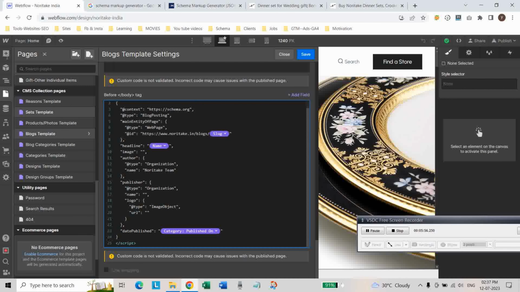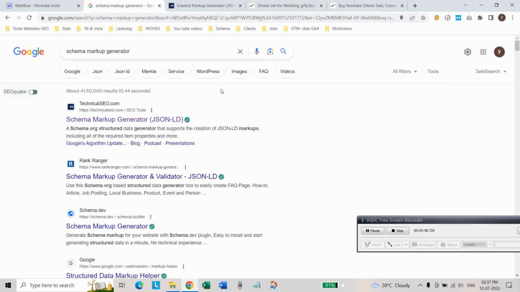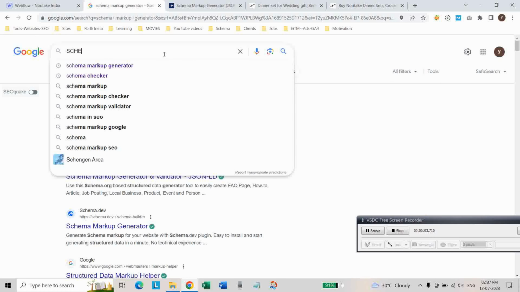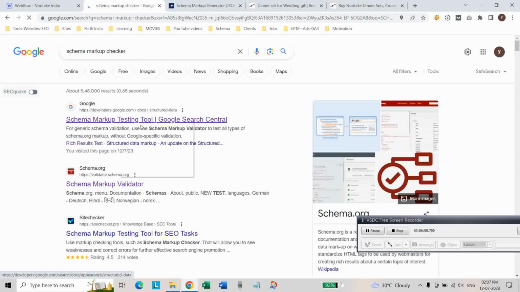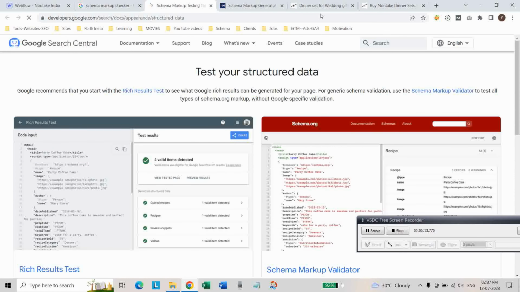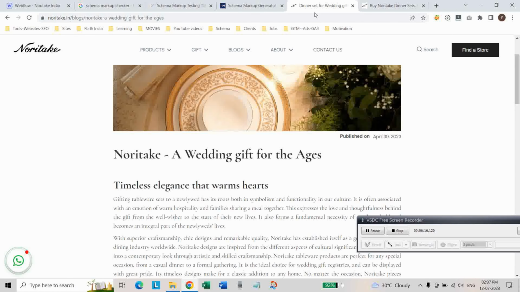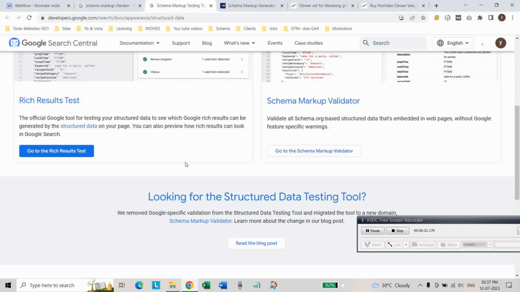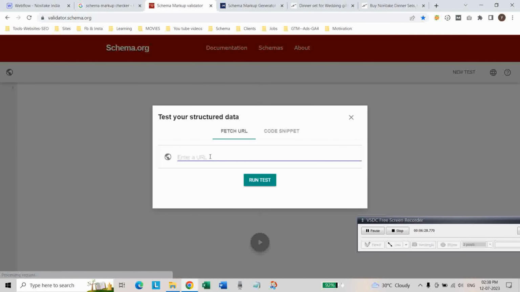Before that, let us check, is there any schema on our website? Just type in Google schema checker, schema markup checker, and go to Google, and copy, go to schema markup validator and paste the URL and run test.